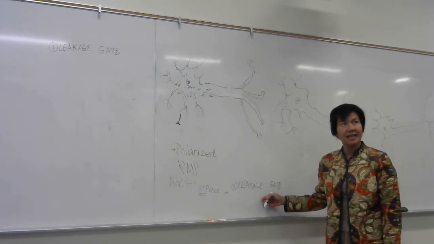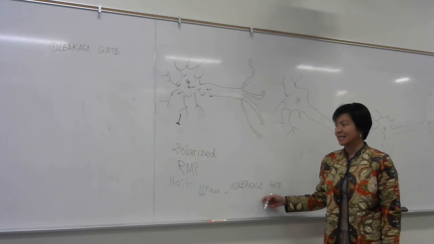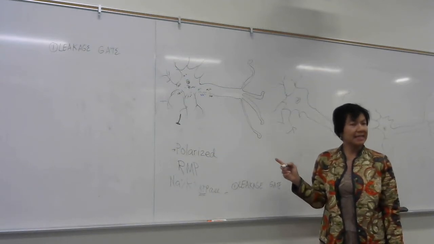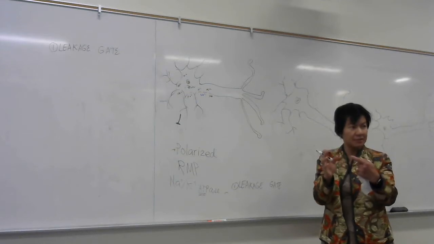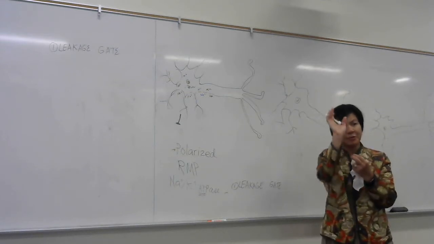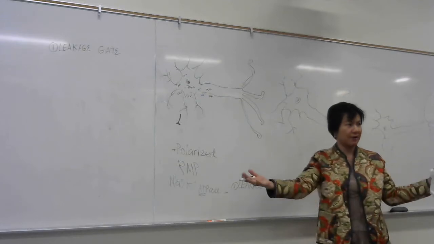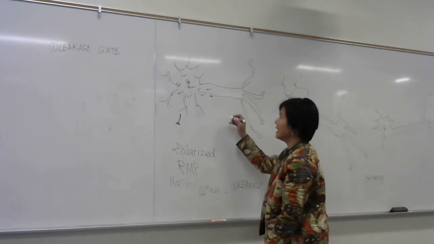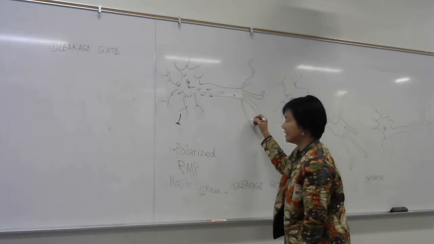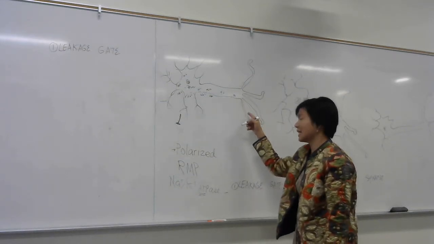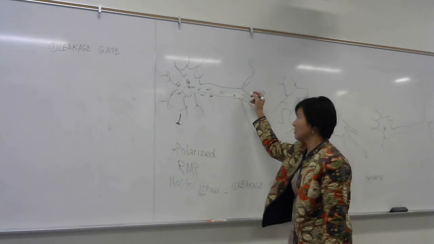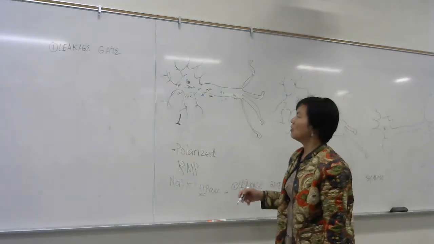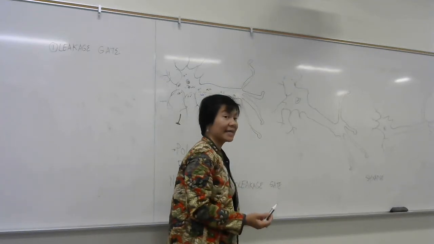This is the one that's responsible for maintaining that resting membrane potential of minus 70 millivolts. So in the leakage gates, you have the sodium-potassium pump that pushes sodium out constantly and potassium stays in constantly. Are you following, everybody? Okay. Where is that minus 70? All around, because it's all around. I'm just not drawing here, but this is all cytoplasm, right? Minus 70 all around. Where's potassium? All around inside, then sodium all outside.